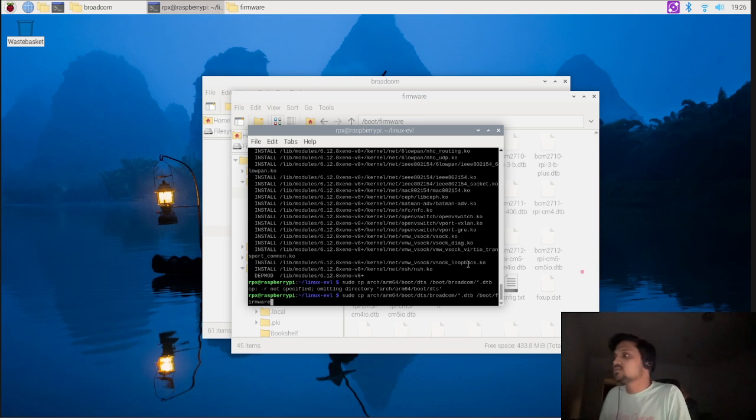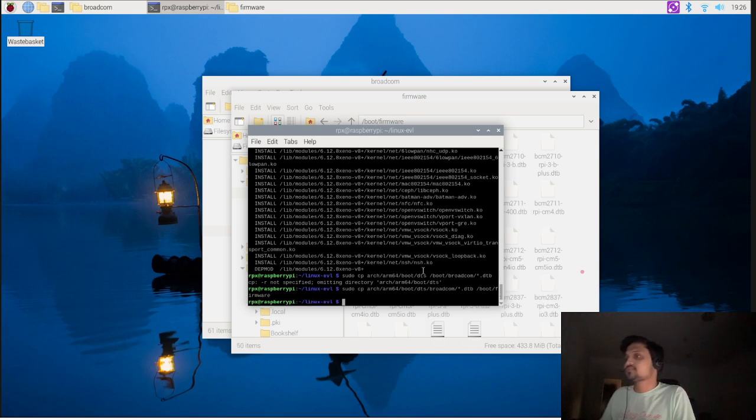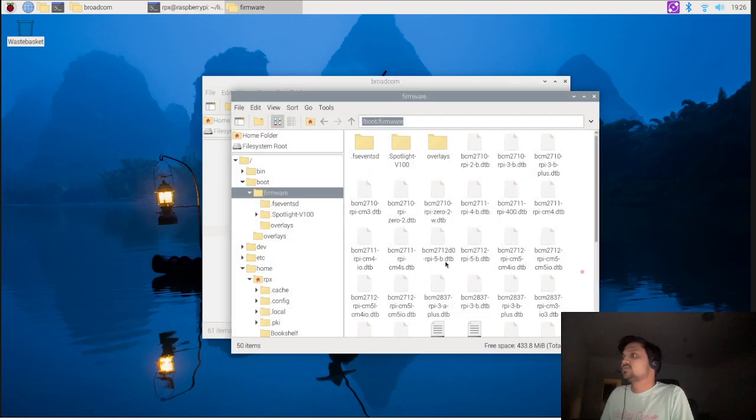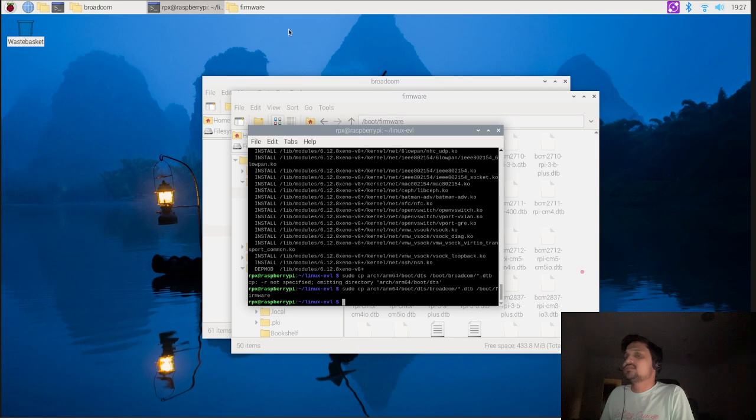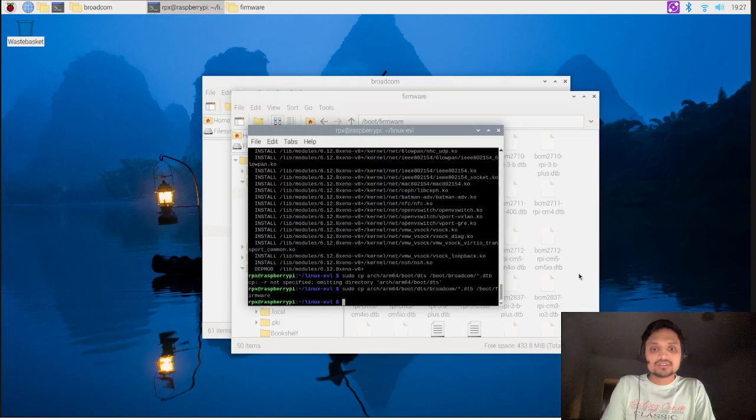So okay, let's go. Now we have all the copied device trees. Also we will need our kernel image, which is the main kernel image. So let's copy it first. What is the name of our kernel image?